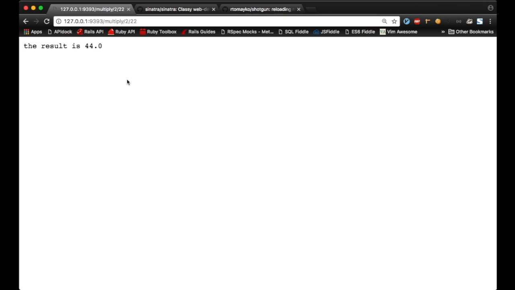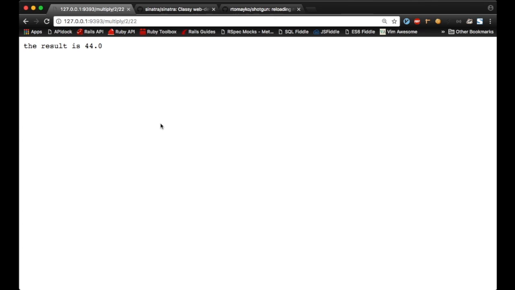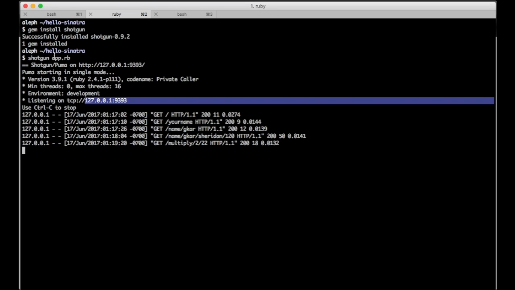So we saw the calculation just took place, but did you also notice that we didn't have to stop and reload the server? That's because Shotgun took care of that automatically behind the scenes, right? It's just automatically running everything. Okay, so at least when I first heard about Shotgun years ago, the negative part of it was that as you're dealing with more and more files, things just kind of run slower because I have to load everything in order to actually automatically load stuff. I don't know if that's still the case now, but you can definitely see that this helps the workflow go by much faster than having to stop and do Control C each time you make a change, right?